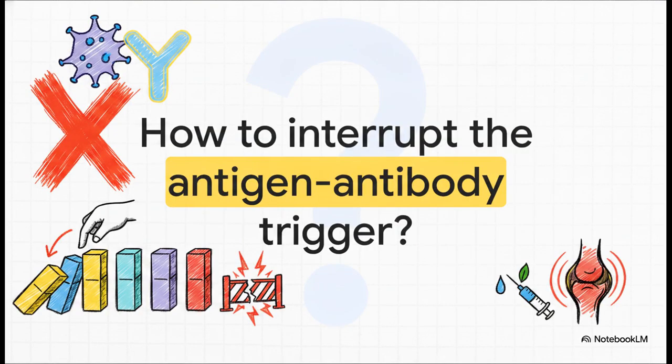And that brings us to the end of our breakdown. Seeing this relentless biological chain reaction laid out so clearly really leaves us with one vital, proactive question. Knowing that RA is a progressive cascade leading directly to structural damage and pain, how can modern medicine intervene to stop that initial antigen-antibody spark before those dominoes ever start falling? It's a massive question that drives modern rheumatology, and definitely one to keep in mind as you continue exploring medical science.